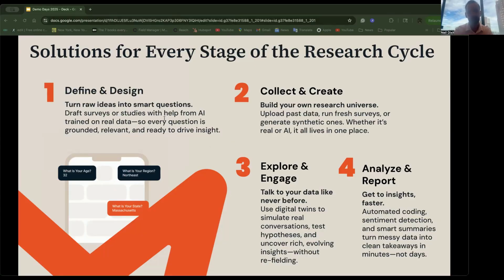What normally would take days or even longer can be done in minutes, right? Everything from automated coding of your open ends to automated analysis of things like sentiment, to summarizing individual questions or your entire data set, all in one common, easy to use area.